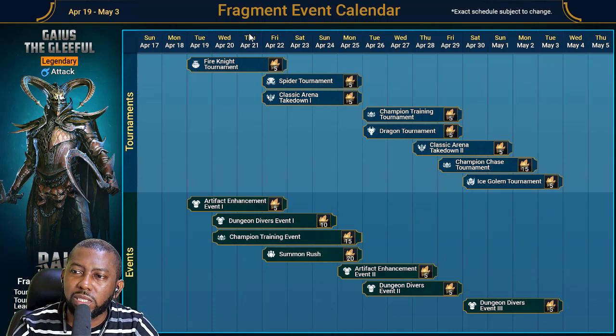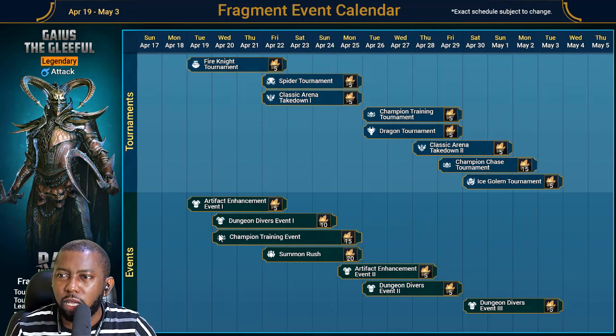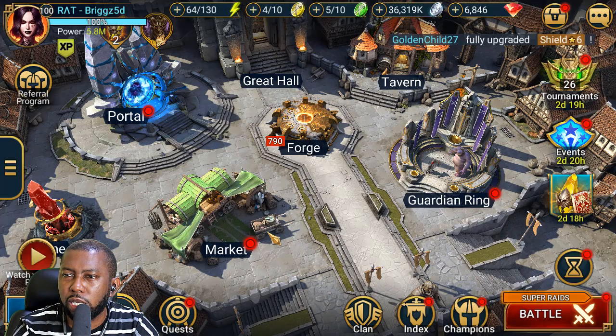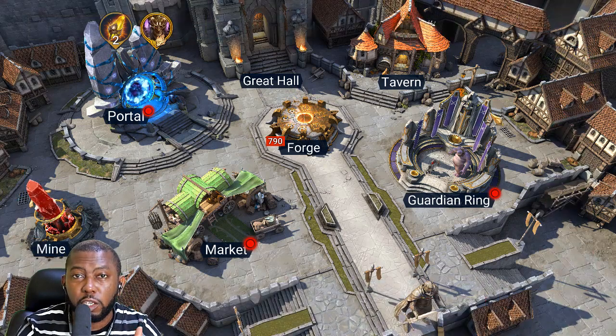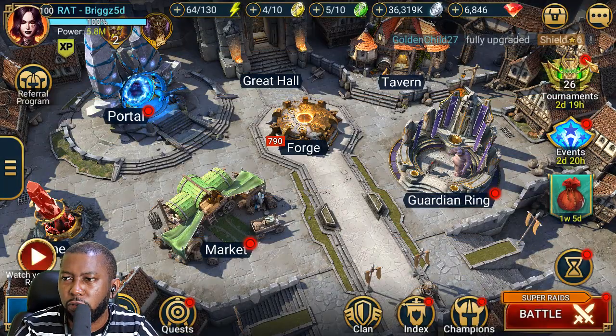So remember, don't start Fire Knight today. Wait till tomorrow when the Dungeon Divers launches before you start going hard. Even if you want to start Fire Knight today, you can use your free energy. I'm talking about energy that is already collected right here. Don't start using energy in your inbox. So not today. It's tomorrow. That's when we go hard and finish everything.